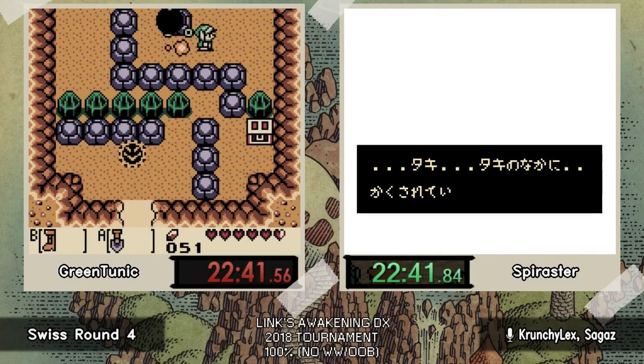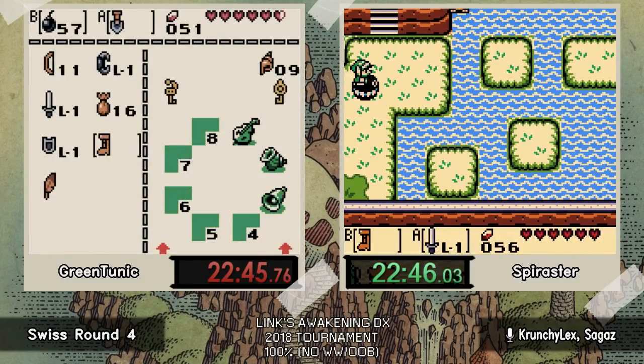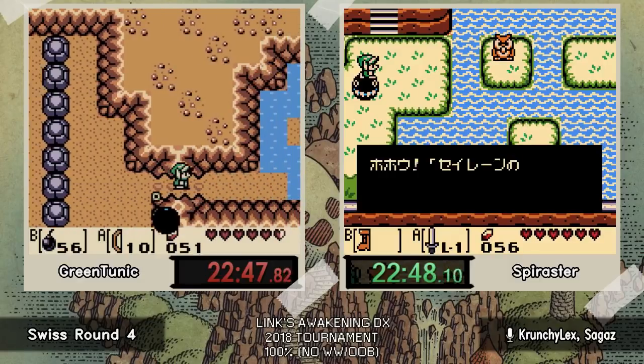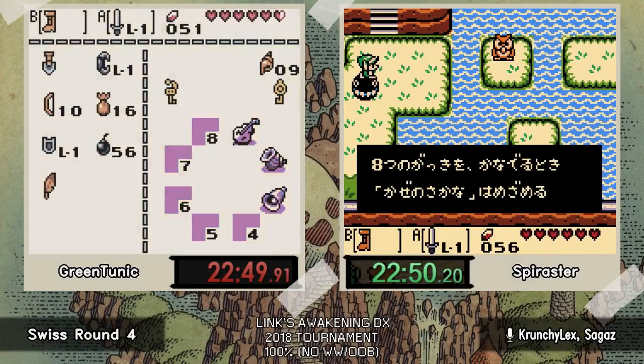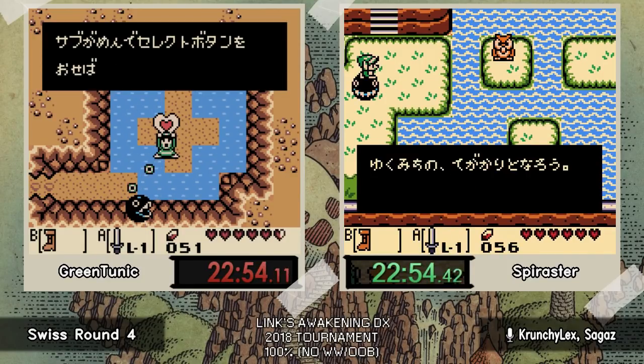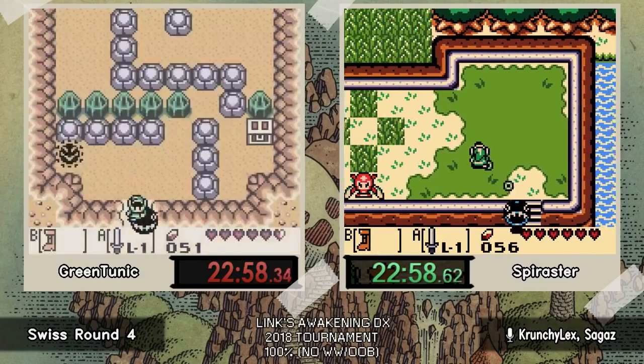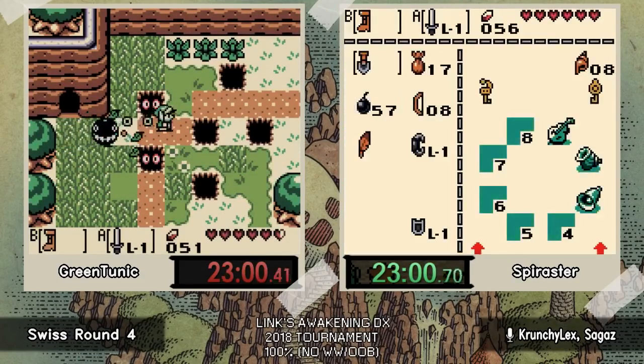Like you can see, GreenTunic here, running through blocks to break it. Oh, menu. Oh. Hopefully that was intentional, because I know a lot of folks, especially who've run this game many times, have a very specific route, and if it gets thrown off, it can slow them down, since things aren't exactly where they expect.